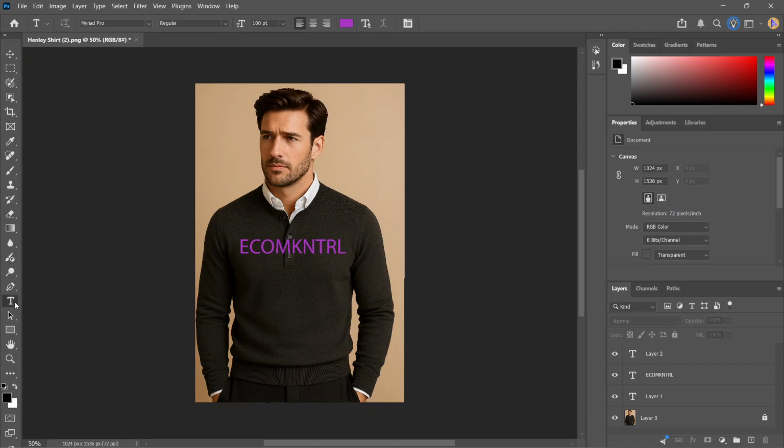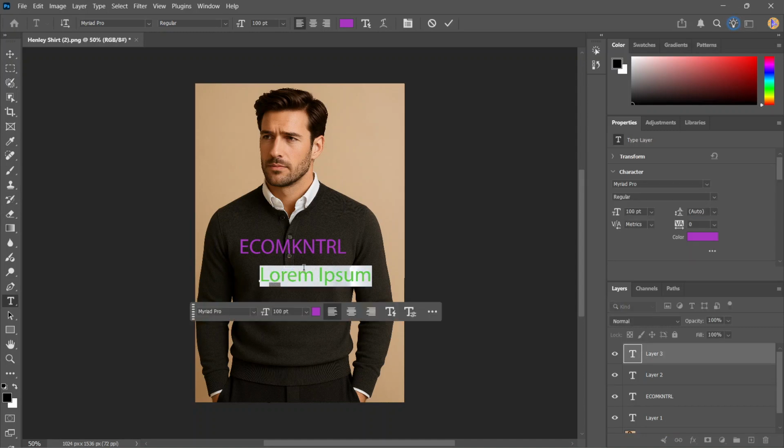With the Type tool selected, click exactly where you want the trademark symbol to appear. Often, this will be just after a word or logo, slightly above the baseline, but for now, just place your text cursor where you want it to go. If you already have placeholder text there, highlight that text so that the symbol replaces it.